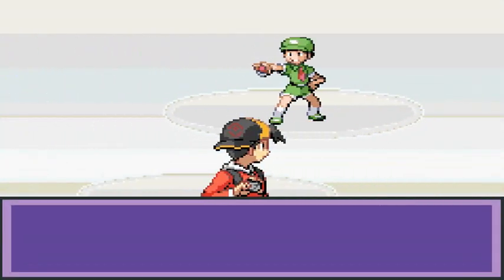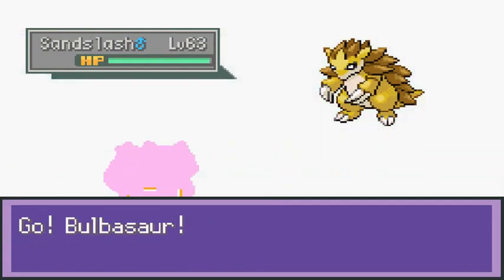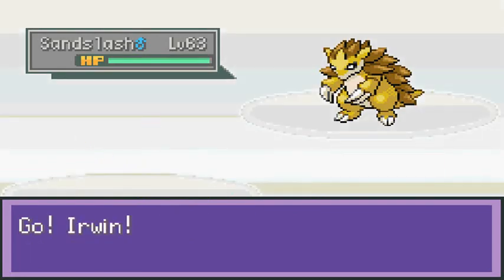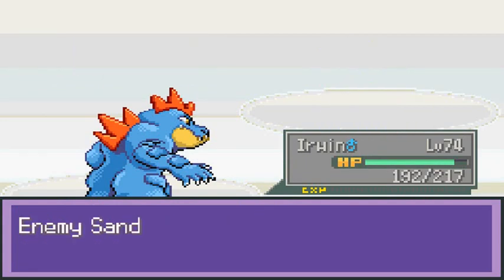I'm flexing my muscles right now. Here we have Short Shorts Mews, and he's coming out with a Sandslash. Level 63. Good God. Okay, so let's go with our level 74 Feraligatr right here. And let's speed battle this whole thing. Yeah, we're gonna get Fierce Rites, but here comes the Surf. And that's how you do it.